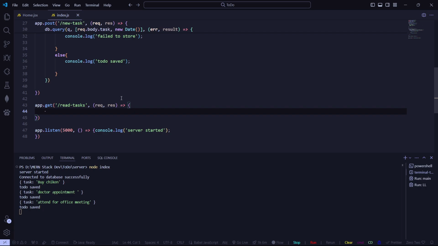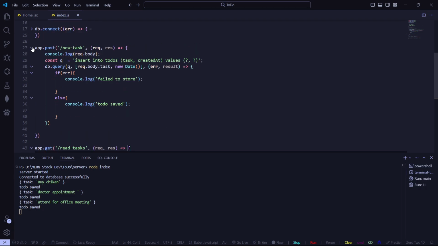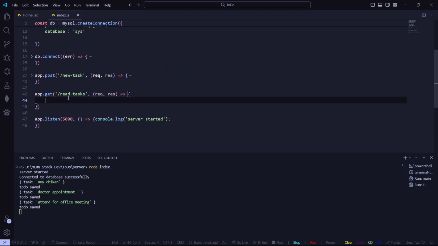Okay, now let's fetch all the data. Let's minimize this. You need to write a query to fetch data: select star from my table name, todos.